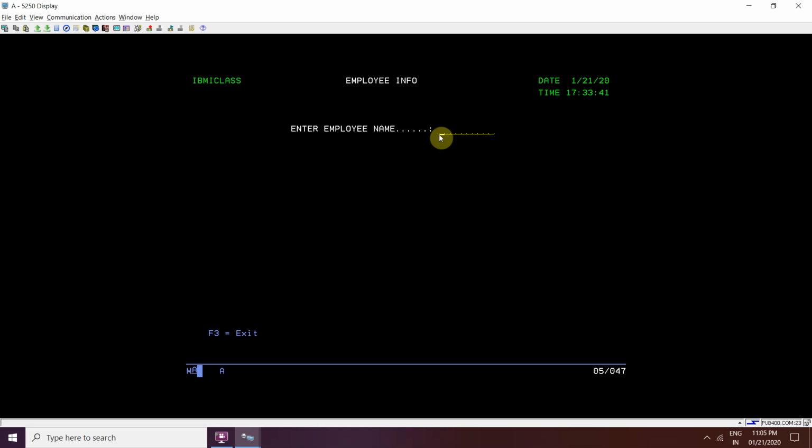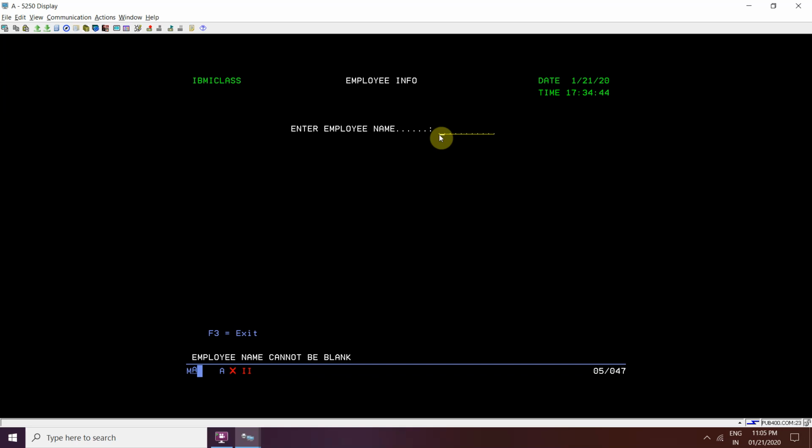If not found, then we'll display the empty subfile. In case we input blank, or give no input and press enter, we will see the message employee name cannot be blank.